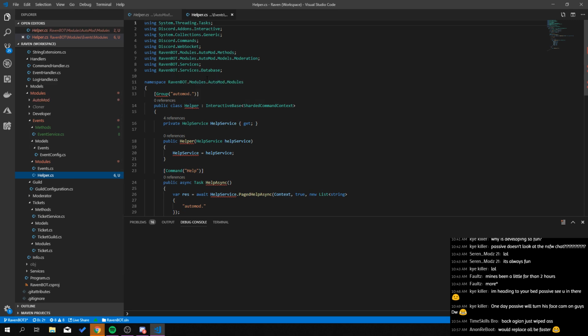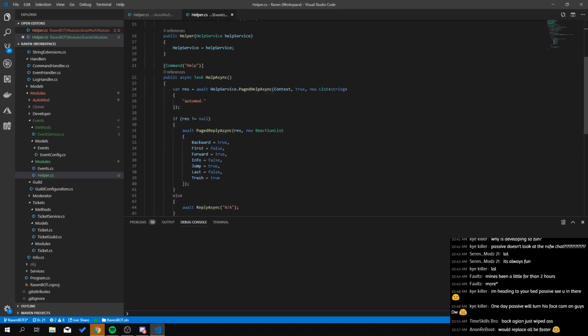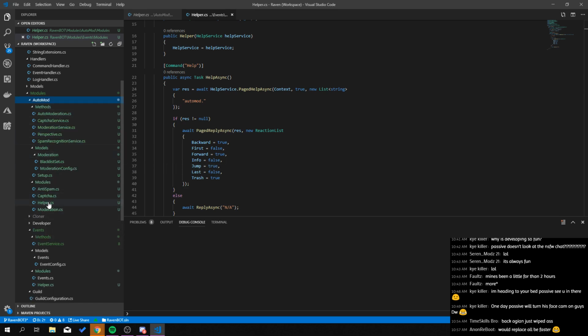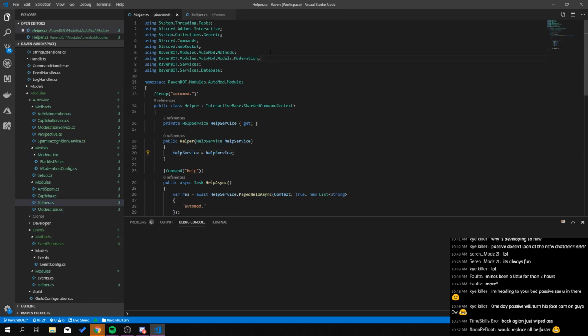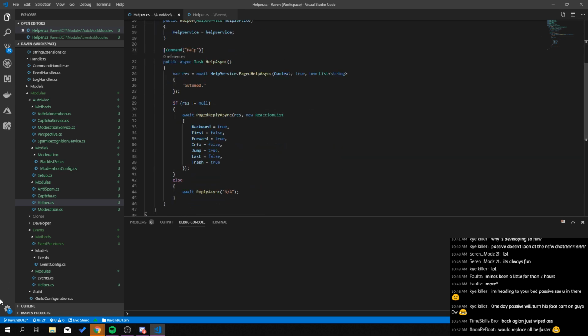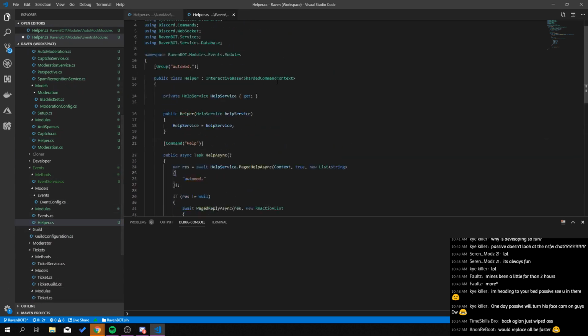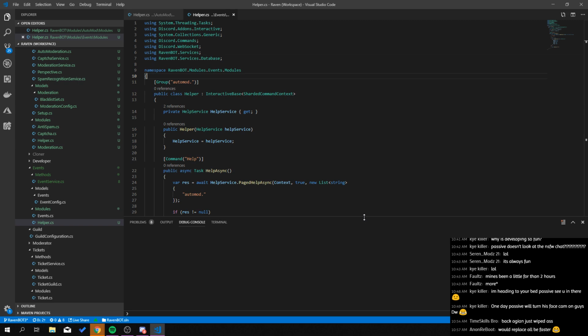Yeah, you would. If we go events, does it actually need those two imports? No, it doesn't. Let's go back to that one and remove them. Yeah, okay. Let's see, shall we?